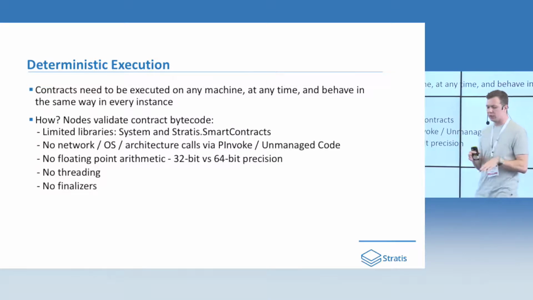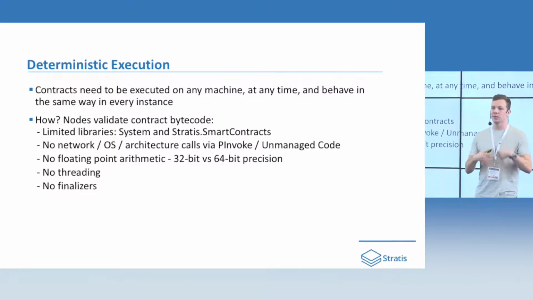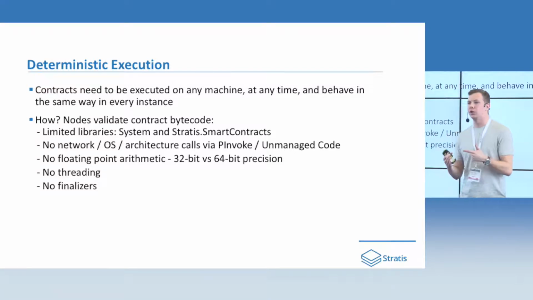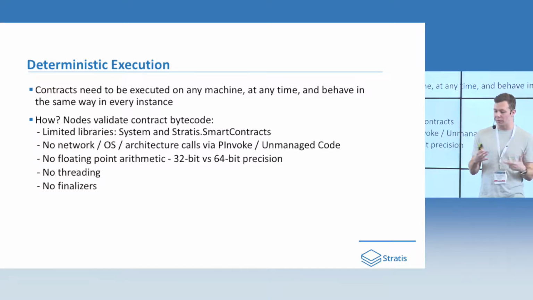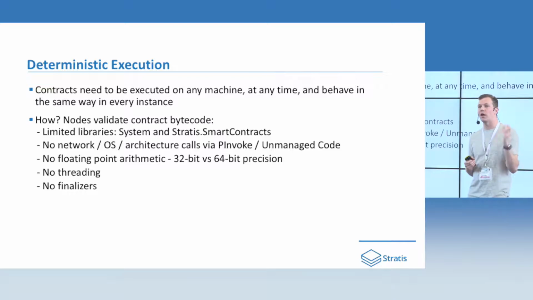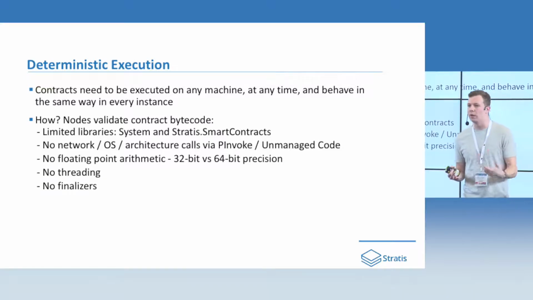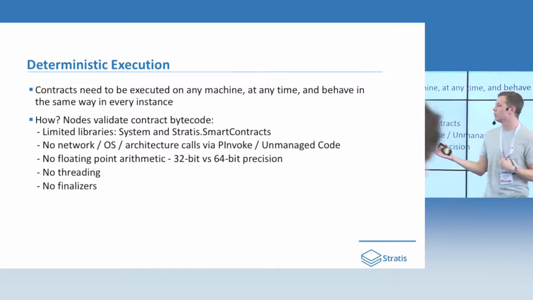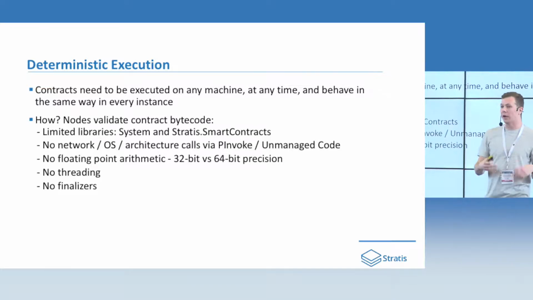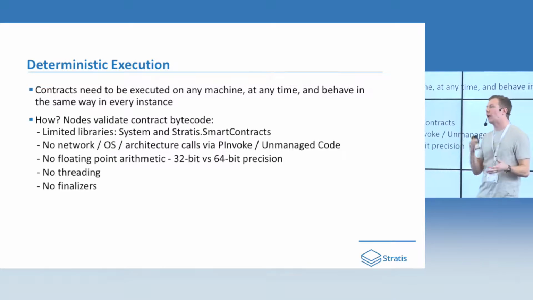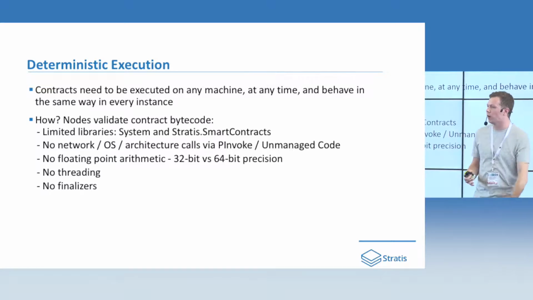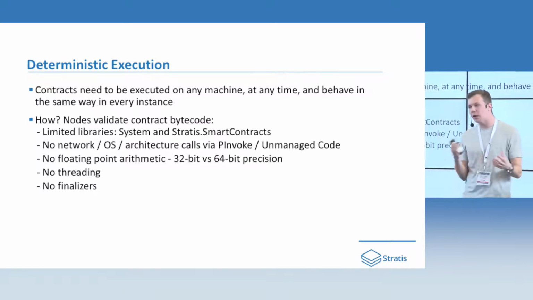So I'll just speak quickly about the two problems that I mentioned in terms of getting the VM ready. What we had to do was ensure deterministic execution, and just to remind you what that is, it's the idea that contracts need to be executed in the same way every time, in every instance of the program running. For example, my computer might be a 64-bit Windows machine running at home in Australia in English, and it needs to still communicate and achieve the same result as maybe a 32-bit Mac that's running in China right now. So how can we ensure this?